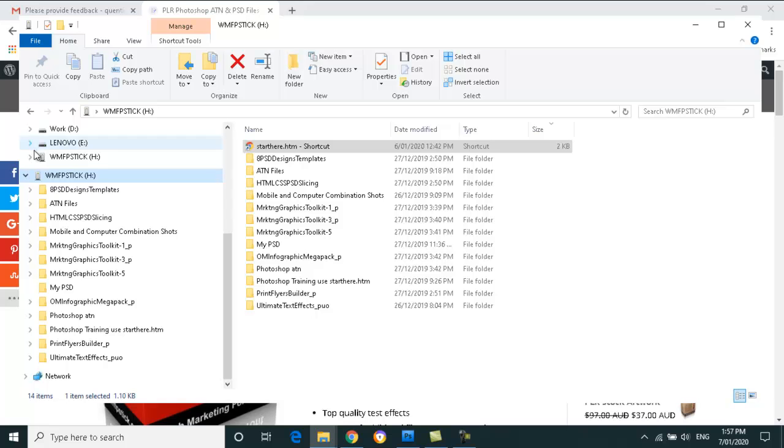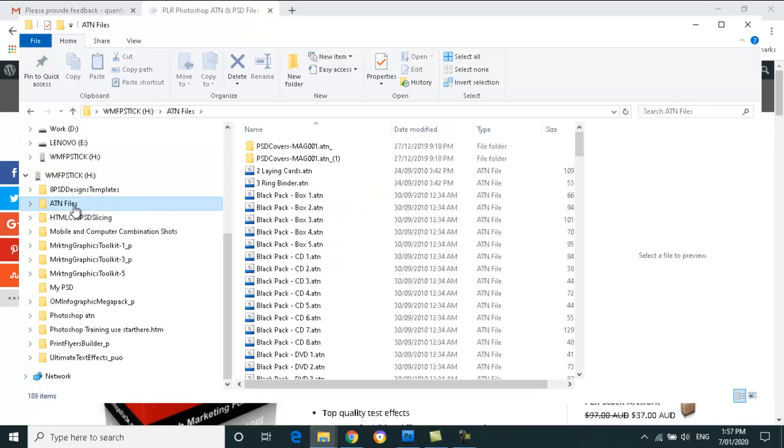We have all sorts of designs, ATN files, which you can watch another video. These automate a whole lot of processes. So if you want to make an ebook or a box or something like that, you basically just make a flat file, click on the run, and it will create the box for you and do all the little bits and pieces. We have a bit of slicing here and a whole bunch of other stuff.